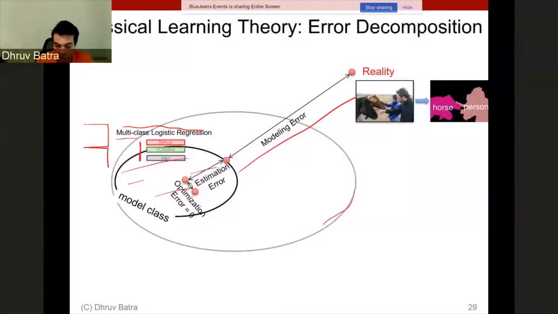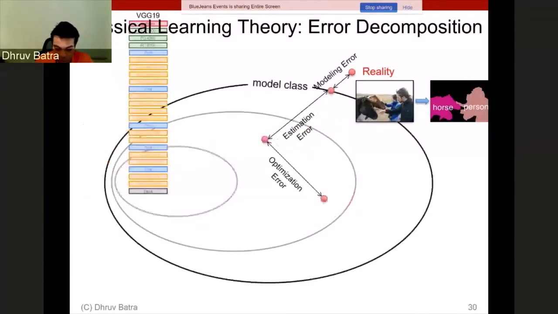You went farther away from reality, but you have fewer parameters to model. And so your estimation error will typically go down. Your estimation error will go down, modeling error went up, and your optimization error in this case dropped to 0. Linear classifiers with certain types of losses, like cross entropy, can be solved to global optimality with gradient descent. And so optimization error for those will be 0.